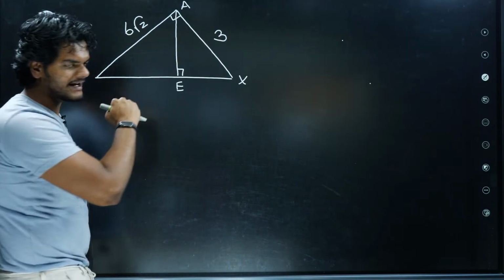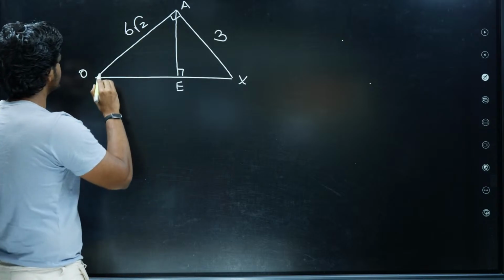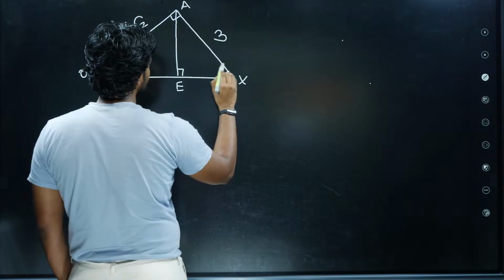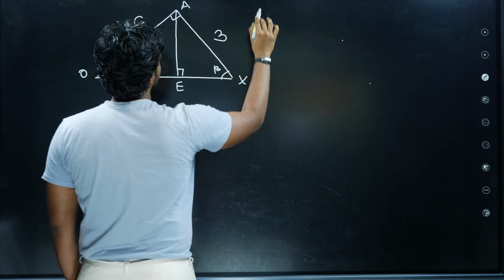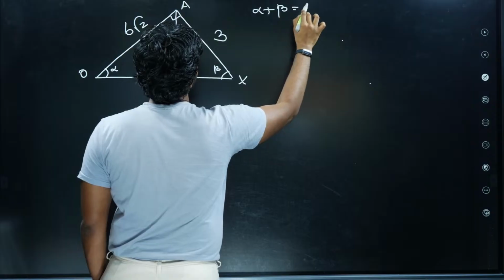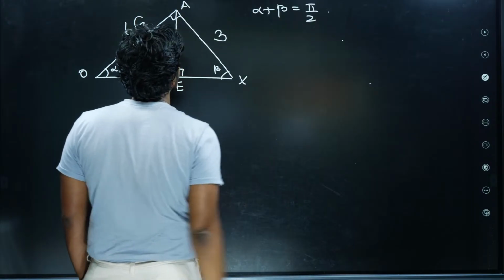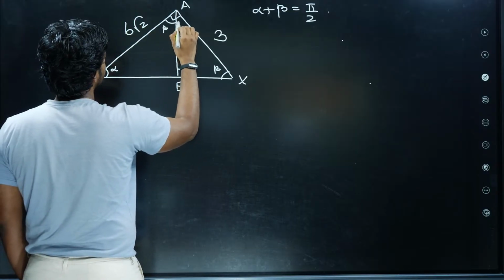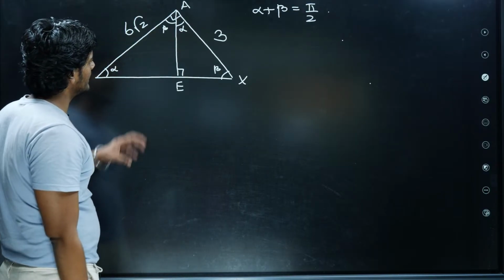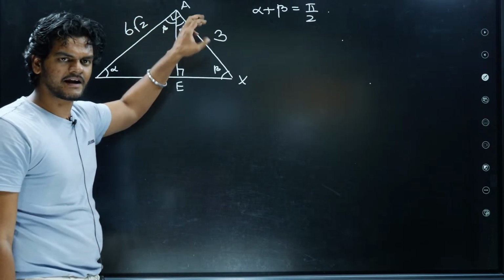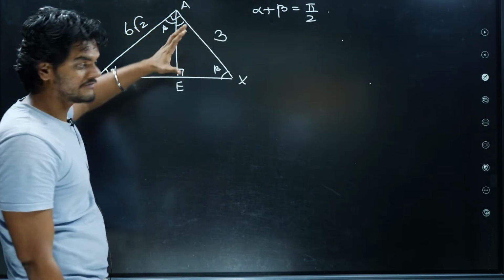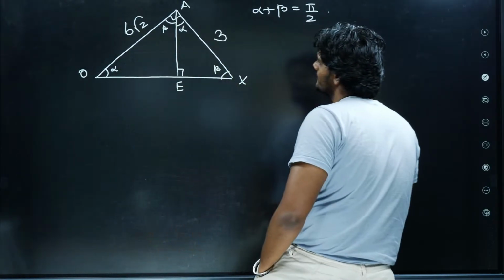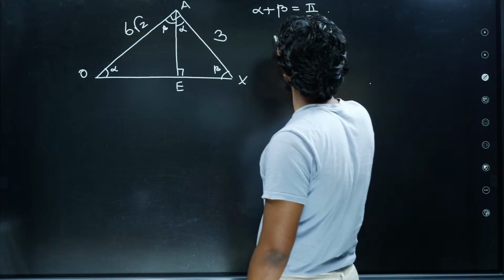So in this triangle, it is something very interesting because if this angle is alpha, then this angle would be beta. Then we know that alpha plus beta is equal to 90 degrees, pi by 2. Right? And since this is perpendicular, this is also beta and this is alpha. So we have 3 similar triangles within this triangle. This is a very interesting structure which we have here. Right? We have 3. So what are the 3 triangles?